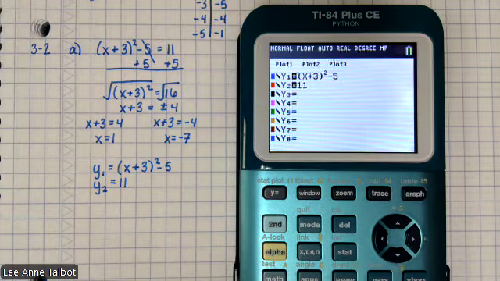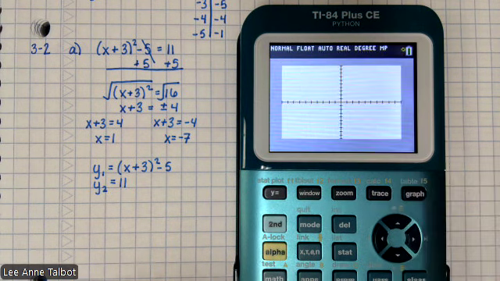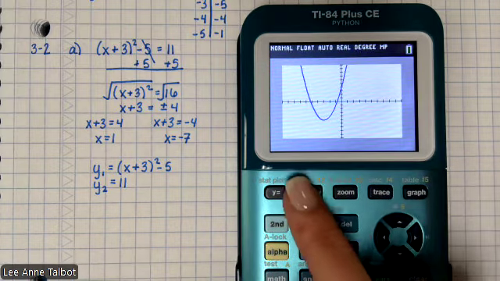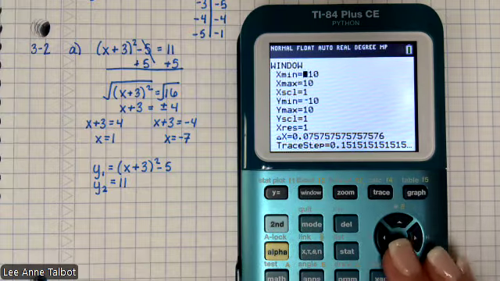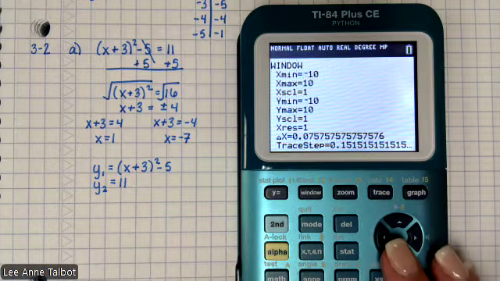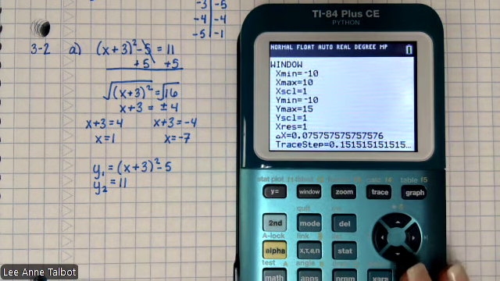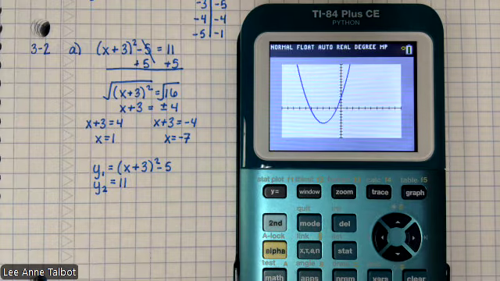Yeah. Okay. Hit the graph button. Crap, 11's up too high. We can zoom. Zooming is kind of hard. What I want you guys to do is hit the window button. It's hard to see the intersection points if you zoom out. So we're going to take the Y max and just make it 15 instead of 10. Take your Y max, make it 15 instead of 10, then hit graph again.